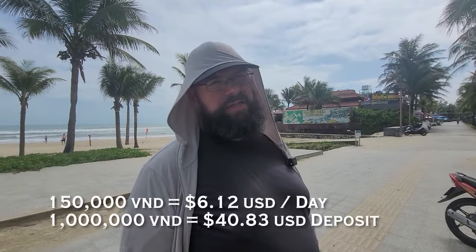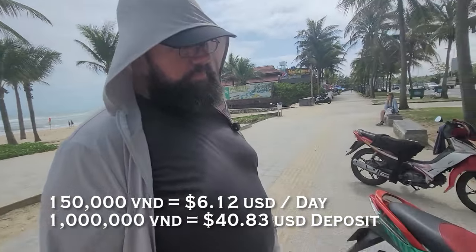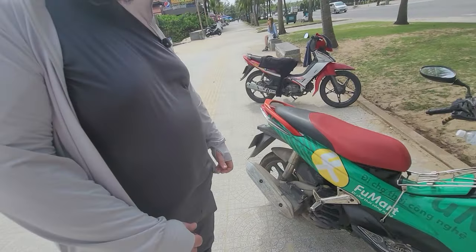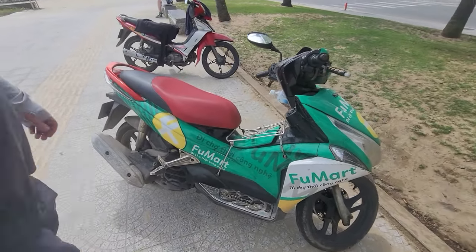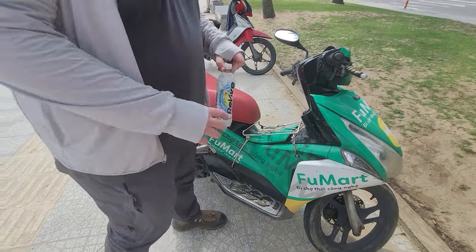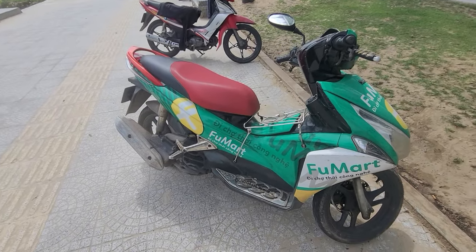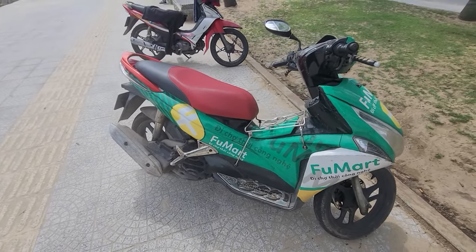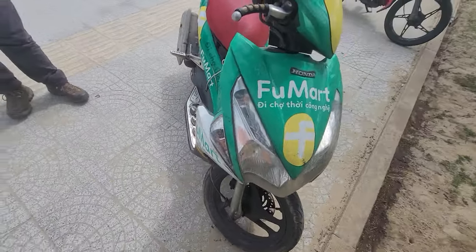Machine right here. Rented it from the hotel for $150,000. We had to give them a $1 million deposit. But you know, we're ballers, so we just throw millions around like nothing. It's a Honda Air Blade, 110 cc's, and when we got it, it had no brakes. The front brakes still kind of grind, but they've tightened the brakes up enough that we could ride it for the day.